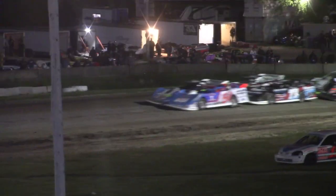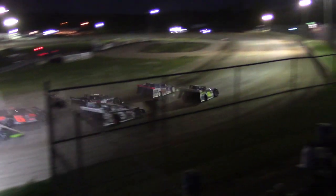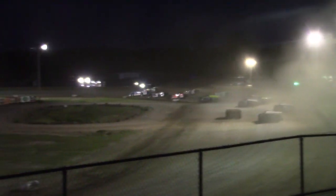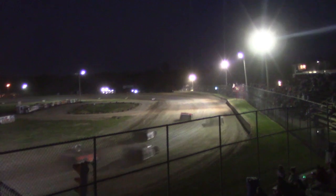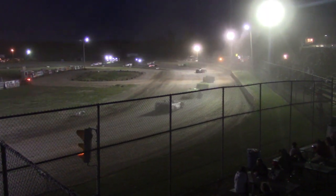Man, those machines look mean as they come down the back stretch, don't they, Tim? Absolutely do. Powerful machines. It's green and go. Brandon Mowat has a challenge for the lead as they head up the back straightaway. Charlie Sandercock running door handle to door handle with him through three and four. It's Sandercock and Mowat, Weiss, Rinaldi, and Baldwin. Sopaz, more trouble in turn three and four.